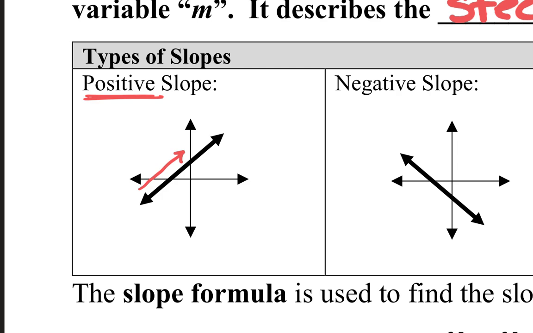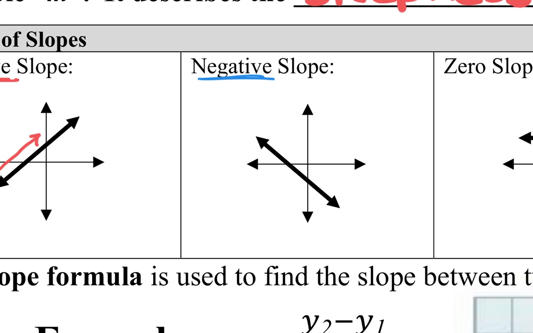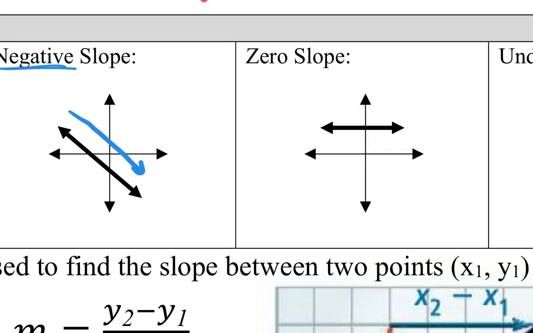If this was your money on the left and you're going down, is that a good thing or a bad thing? A bad thing. That's a negative slope. If you want to draw your little arrows, that one's coming down because you always read left to right. The one after that's our zero slope. There's no change in your account. There's zero change. That is your zero slope.